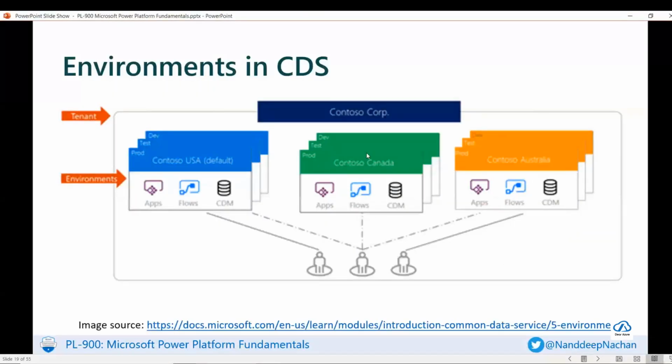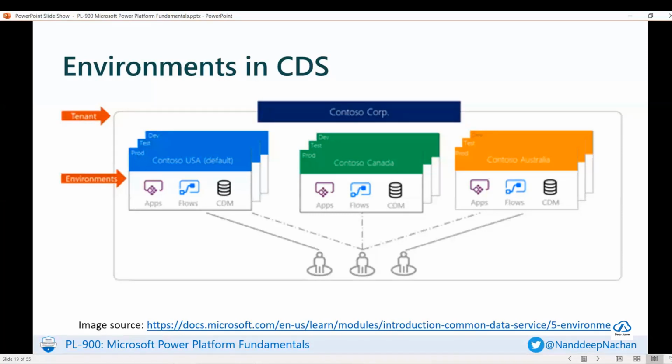The third point here is that CDS environments allow you to manage user access, security settings, even the storage that is associated with that particular database. So each CDS environment can have multiple databases. Each environment is created under a Microsoft Azure-ready tenant, and its resources can be accessed by your users within that particular tenant only. And then you can create one or more environments, but just note that you should have at least 1 GB of space available to create that new environment.